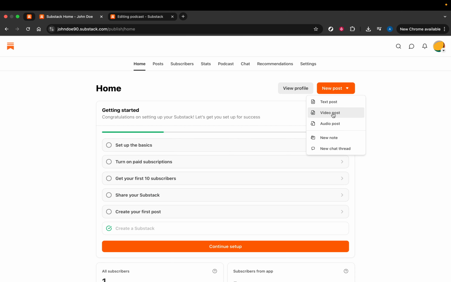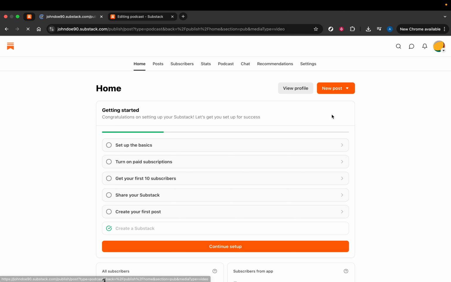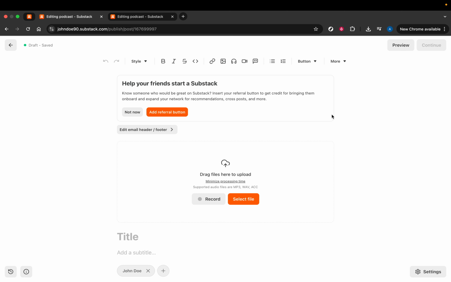Once you're in the editor, you need to specify that your post will be a video. Look at the top area of the editor, and you'll see the format options. Go ahead and select the video post type. Substack conveniently supports both uploading video files directly and embedding videos from popular platforms like YouTube or Vimeo, giving you the flexibility to choose what works best for your content strategy.